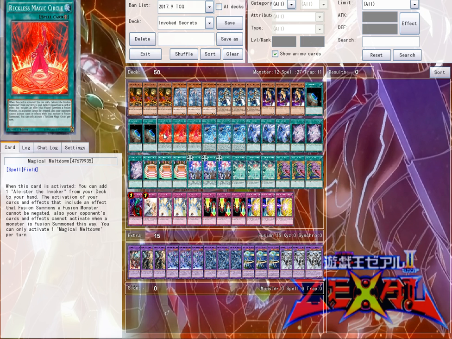Also, your opponent's cards and effects cannot activate when a monster is fusion summoned this way, so they can't strike it. They just gotta eat it, basically, and you can only activate one per turn. So, say I end up with Terraforming and a Spellbook of Secrets. I'll use Terraforming into my Magical Meltdown into Alistair into my Invocation, and then I'll use Spellbook of Secrets into Blue Boy, and have that in hand for next turn.